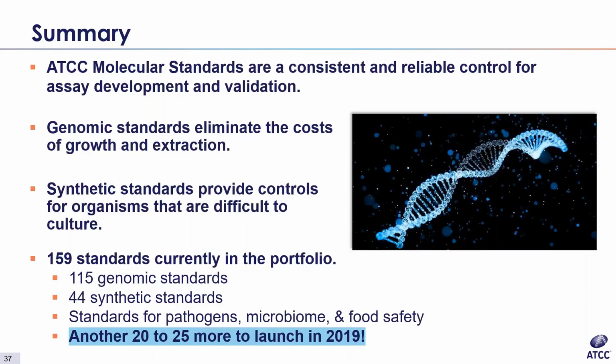In summary, ATCC molecular standards are a consistent, reliable starting material for assay development and control that eliminate the cost of growth and extraction. ATCC has 159 total standards, including 44 synthetic items that cover many common unculturable organisms with human health implications. And our total offering will grow by another 20 to 25 standards by the end of 2019.